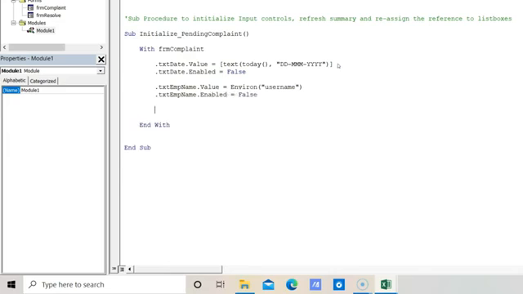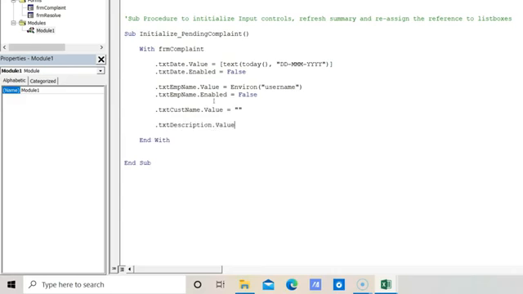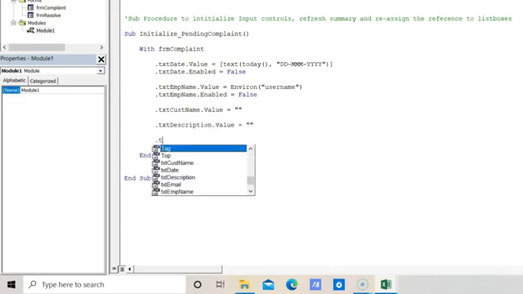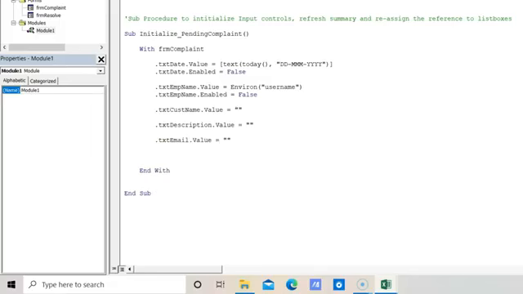So we have disabled both the fields, text date and employee name. Dot txt customer name dot value, that would be blank. Okay, dot txt description dot value is equal to blank. Dot txt email dot value is equal to blank. So we have 5 different text boxes: date, employee name, customer name, description, and email id.